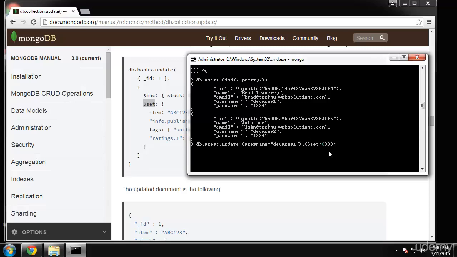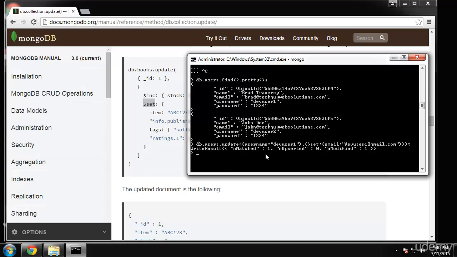Okay, so $set, and then we need another set of curly braces. And in here, let's go ahead and change the email address. Okay, so email, and we want to specify what we want to change it to. Let's say devuser1@gmail.com. Alright, so we'll go ahead and run that, and we get write result.